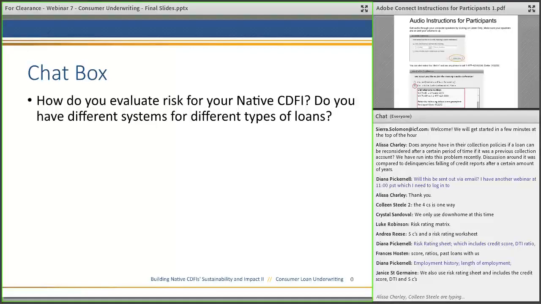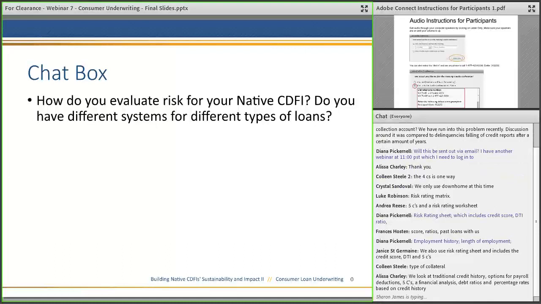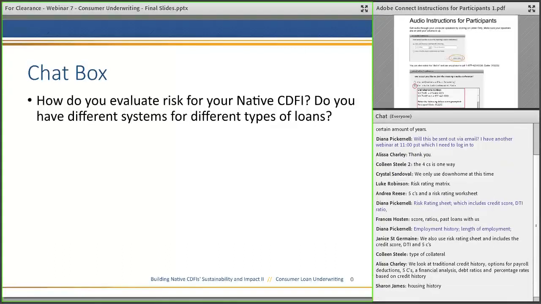We probably touch on this a little bit later, but credit score is often a metric where, especially with consumer loans, you may not be weighting that very heavily, or you may be looking at non-traditional forms of credit, because a lot of our consumer loans are geared towards helping people fix their credit and access traditional banking services. So a poor FICO score is not always an indicator that you don't want to make the loan.